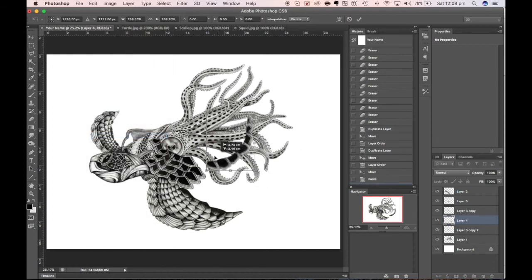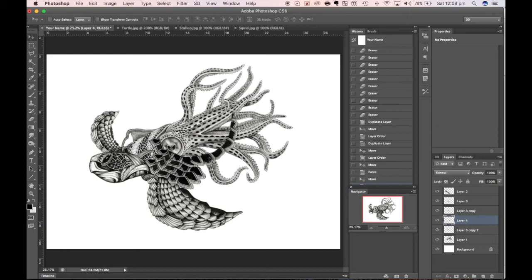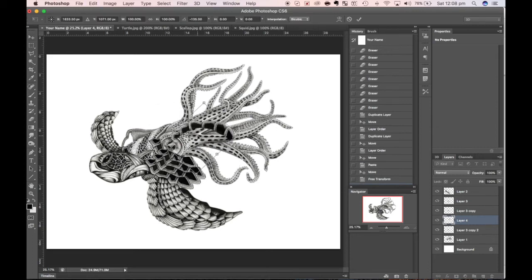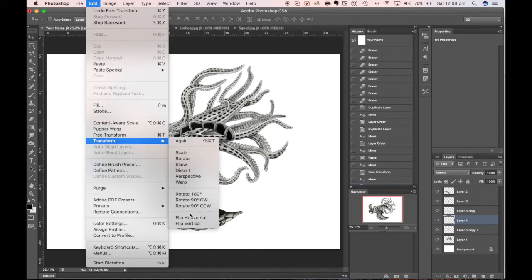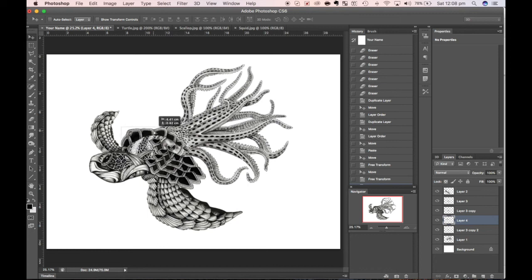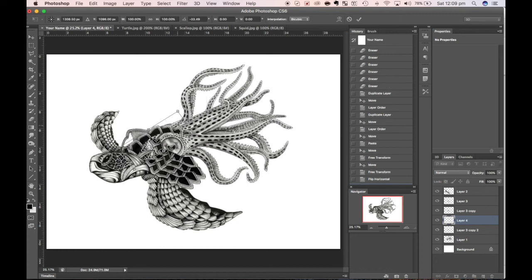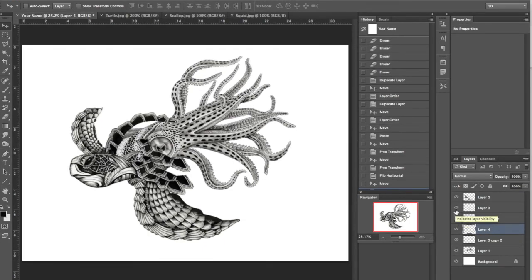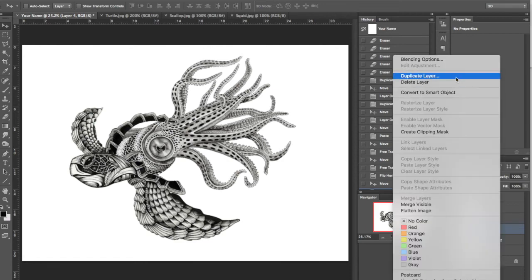I now need to resize this new selection, so Edit, Free Transform, holding down the Shift button, dragging from the corners, press Enter. I'm also editing using the Transform button where I flip horizontal in order to get a better presentation. On the Layers palette, by clicking on the eyes on the left-hand side of the palette, you can turn layers on and off. This can help to actually work out what works visually and what doesn't before you erase something.